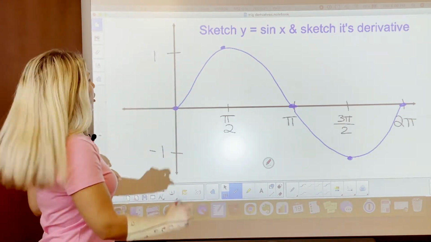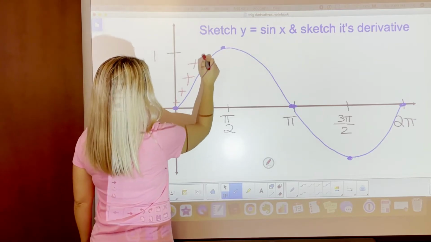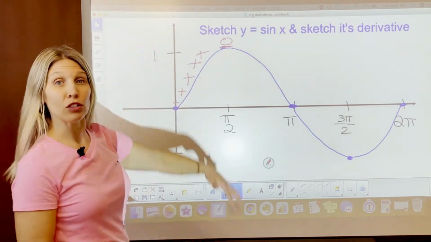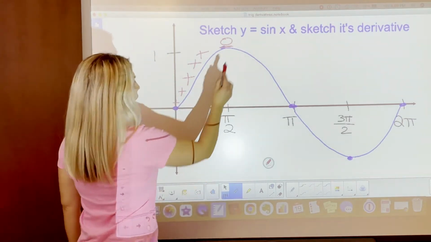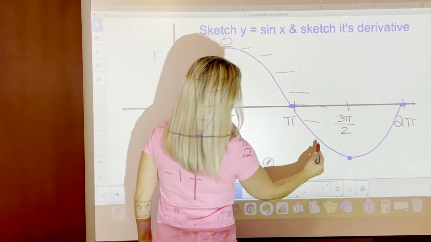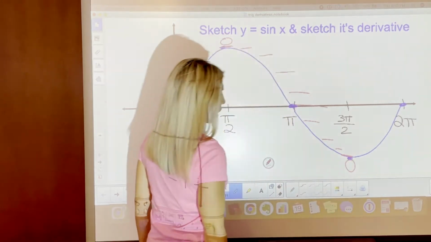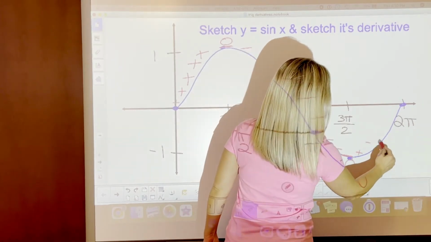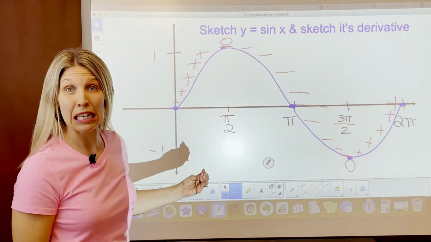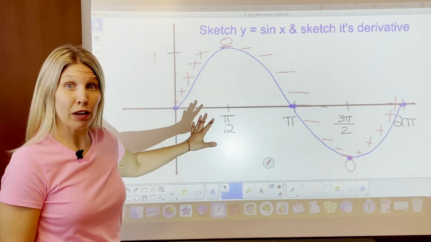So we're going to go along here, and these are positive slopes, right? And then what happens at the top, of course? You have a 0 slope. Now let's go down the other side. As you go down, these are negative slopes. It gets a little steeper here in the center, and then it starts heading to smaller negative slopes until you hit another 0 again, and then coming back up, we have more positive slopes, and those slopes are getting steeper in the positive direction. So now we're going to go ahead and graph our derivative.